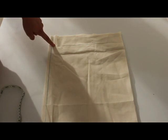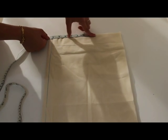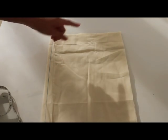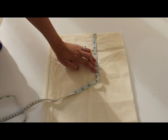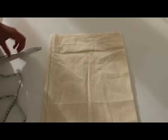First, I'll measure shoulder width. My shoulder width is 7.25 inches, but I'll make my neck broad, so I'll reduce 2.5 inches, so it becomes 7 inches. You have to reduce your shoulder length if you make your neck broader. I'm making my neck 4 inches, so I've reduced 2.5 inches from here. I'm making this kurti sleeveless, so I'll take 6.5 for my armhole. Usually I take it 7.25. Now I'm going to make a straight line.